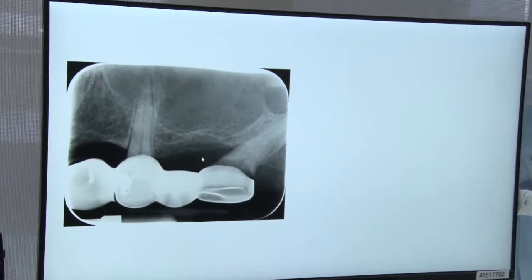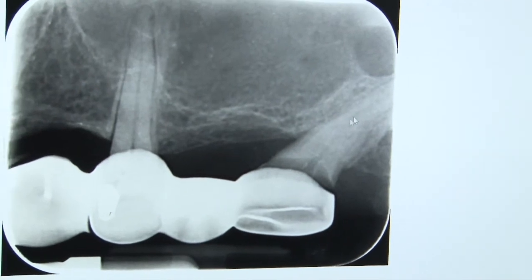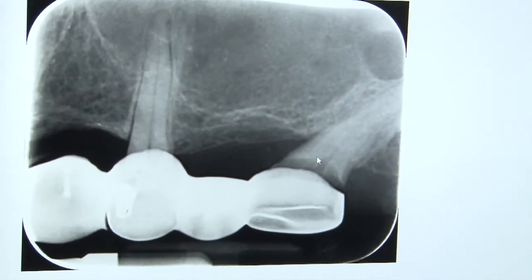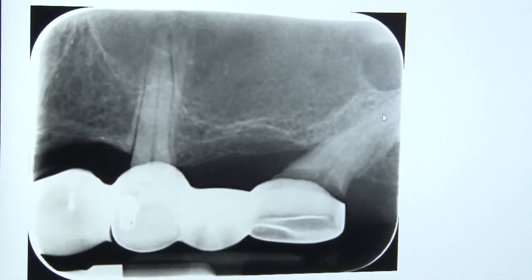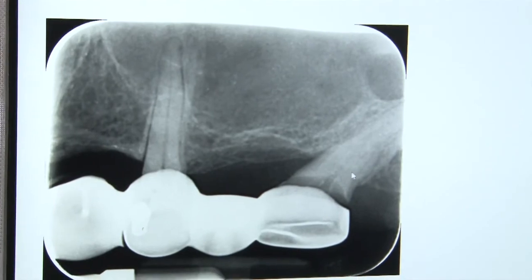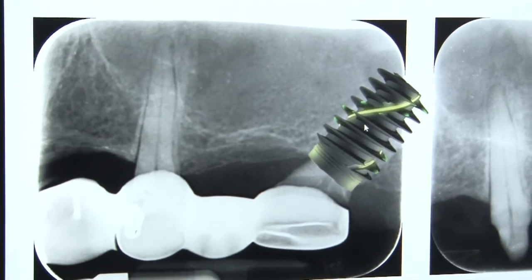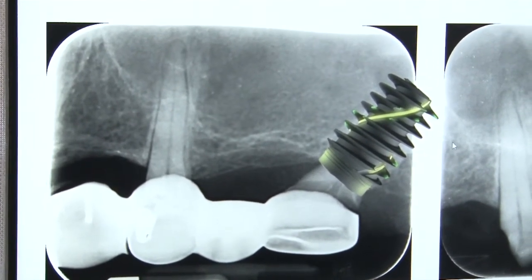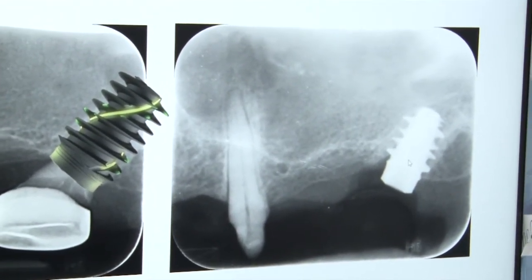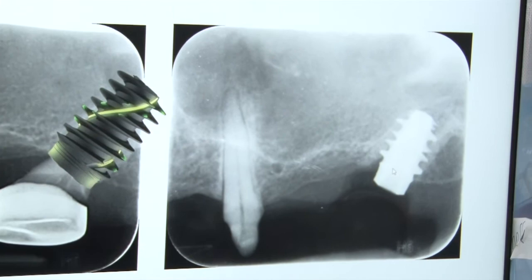Take a look at this radiograph here. The patient is obviously going to lose this bridge and this tooth, but wouldn't it be amazing if we were able to extract the tooth and to be able to place an implant directly into that socket? We can do a junction between a natural tooth and the implant further in treatment, but it has turned out to be surprisingly very easy to place an implant into the site. Take a look at the implant placement on the same day as the surgery. I have to tell you that the primary stability was close to 55 Newton centimeters when I torqued that implant into place.